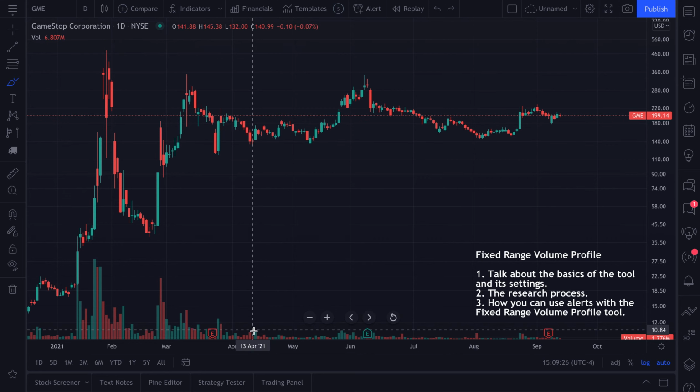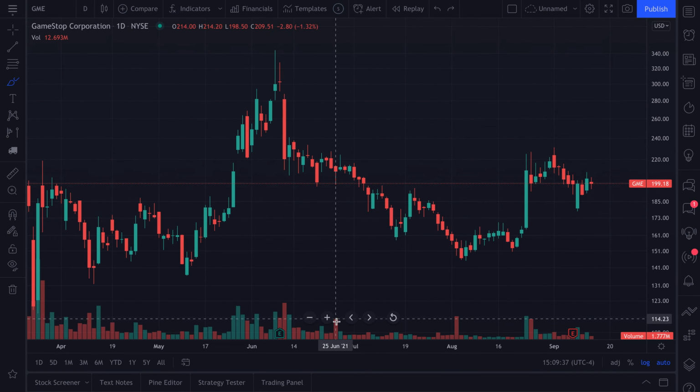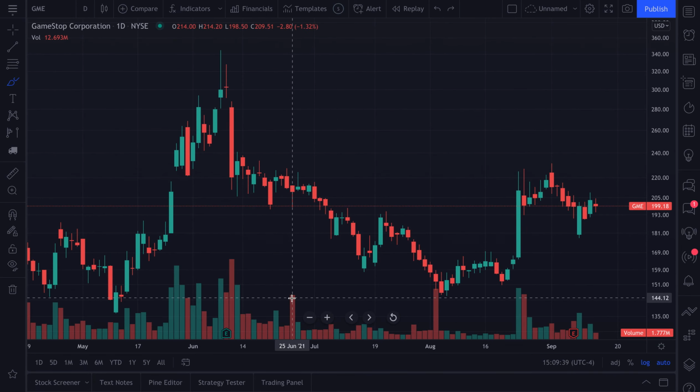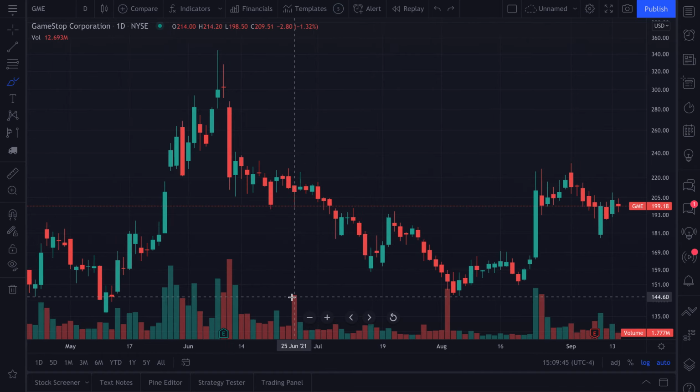So as you can see, on April 21st, you can see how much volume was traded here. Or on June 25th, you can see how much volume was traded, and you can zoom in to really get a sense of how that relates to other days. But it's not telling you how much volume traded at each specific price.